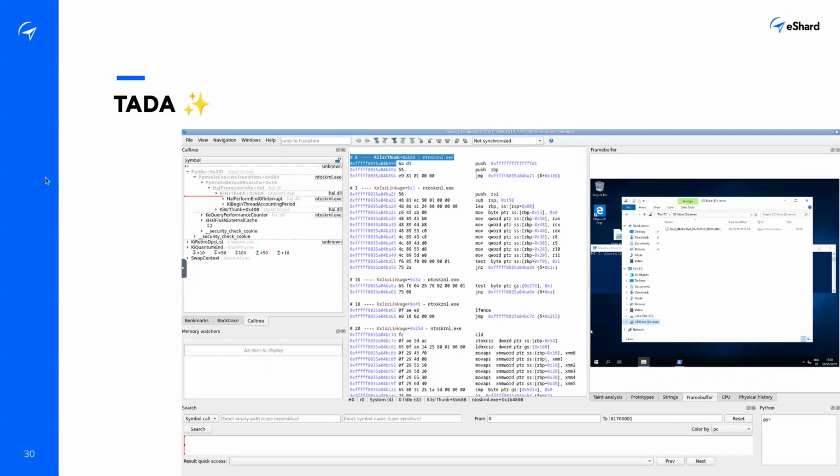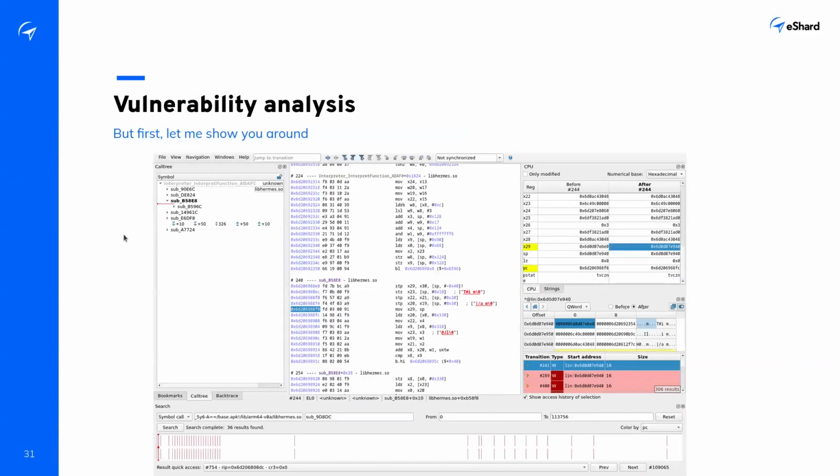time travel trace. So right before we dive into analyzing what happened in that Windows crash, I kind of need to present to you what's inside of that time travel trace and show you what we have at eChart for the GUI of time travel analysis. So in the middle, the main element, I would say, is the code that has been executed, every single instruction in a top-bottom fashion. And so you can click on the instruction that's interesting to you, and all the panels on the side will synchronize with that moment in time. That's what we call transition.